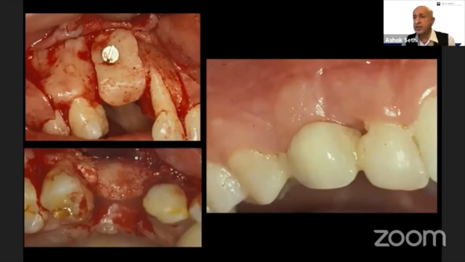This is done here in this case with a block bone graft. Look at the image on the top left-hand side. You can see it's nice and shiny. That's just been harvested from the chin in this case. And if you look at the image on the bottom left-hand side, what you see is something quite remarkable. Three months later, that bone graft itself is bleeding, so it's picked up the blood supply and it's integrated.